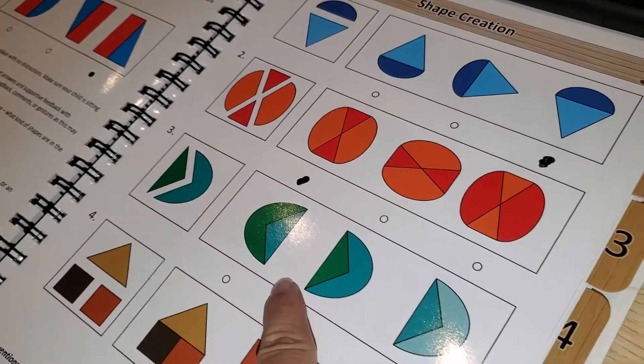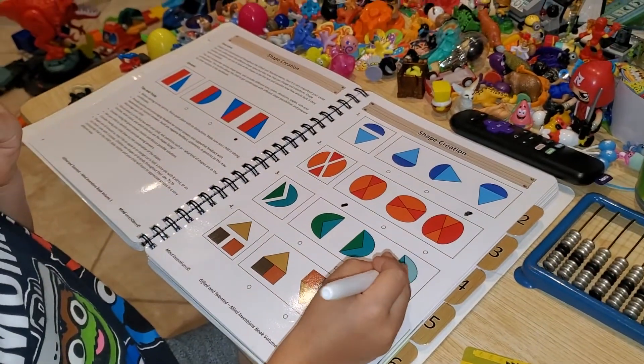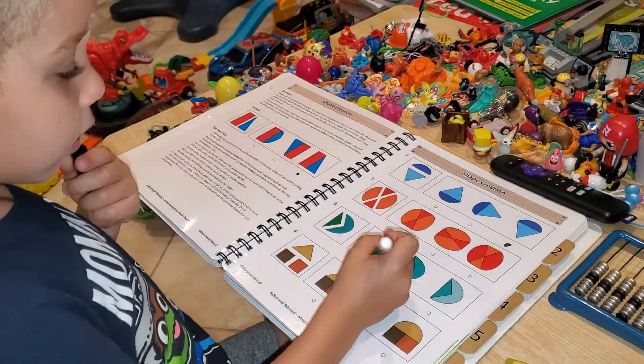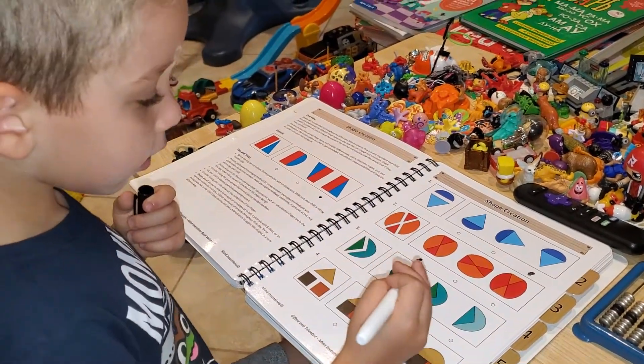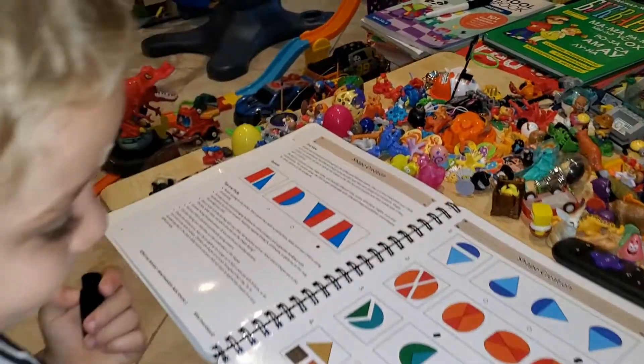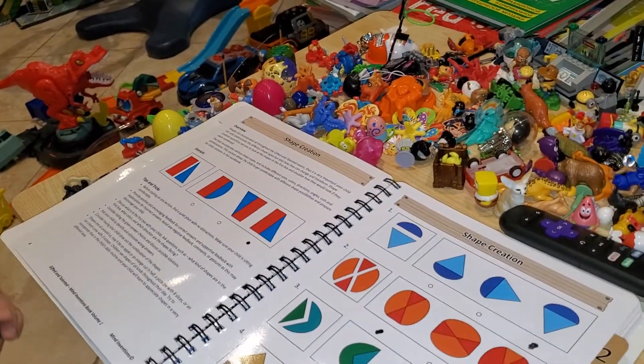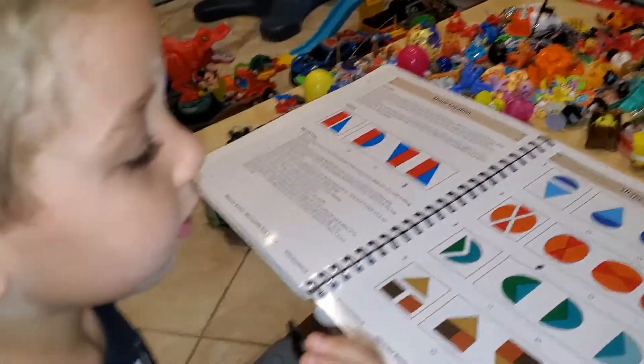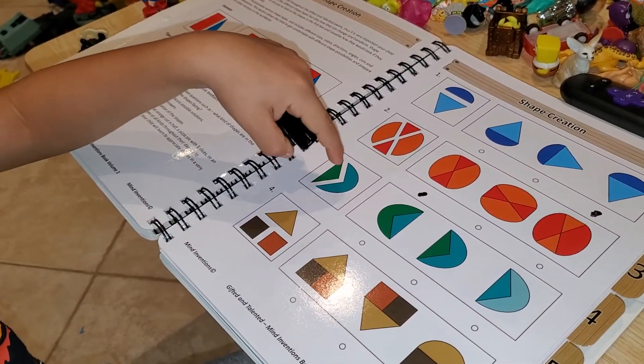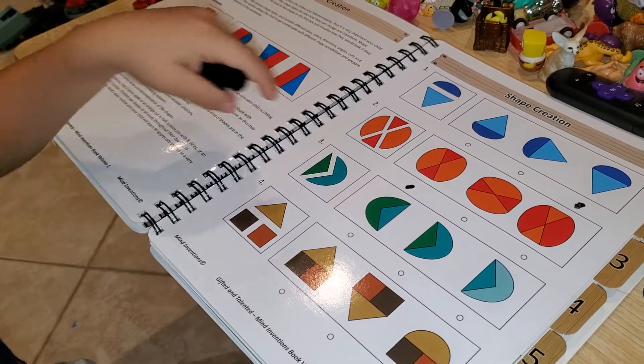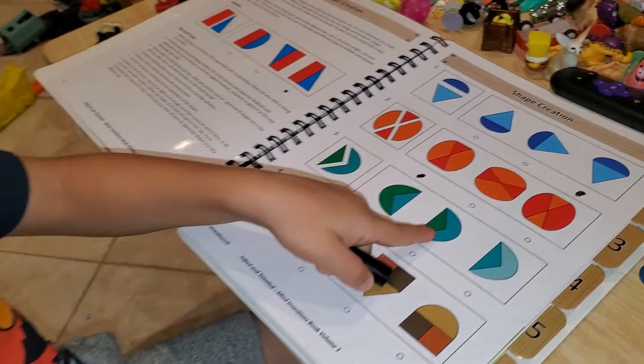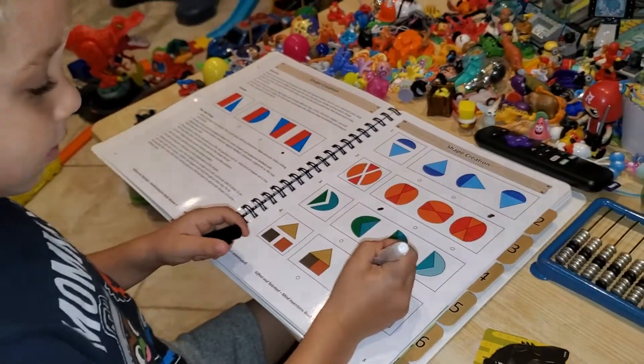Together, which one are you gonna get? Think twice. Look at the colors, not just the shape but the color. Well, you get a semicircle, but it's supposed to face a certain way and it's supposed to have certain colors. Yeah, so which one are you gonna pick? Right, yeah, alright.